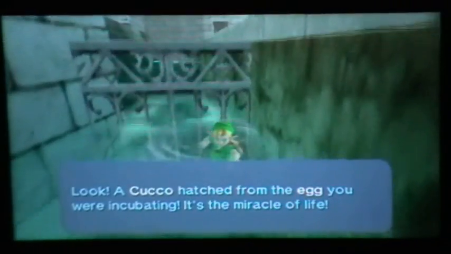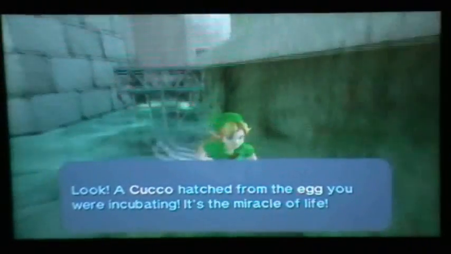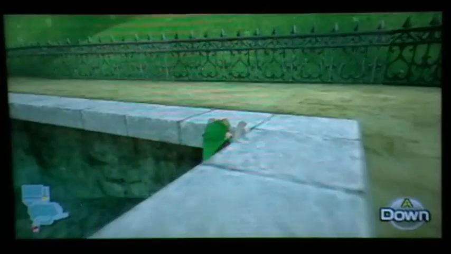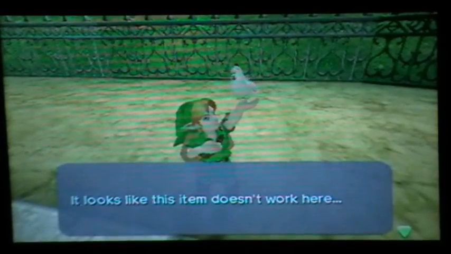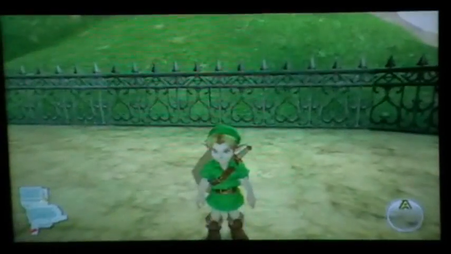I say, would you look at that, a cuckoo's hatch from the egg. Absolutely spiffing, what? That's jolly good. So instead of having an egg in our item slot, we now in fact have a chicken. Would you like to see him? I'll show you my chicken, here you are. Ah, well, he doesn't work here, but that's a chicken anyway. Spiffing, well, that's very good.